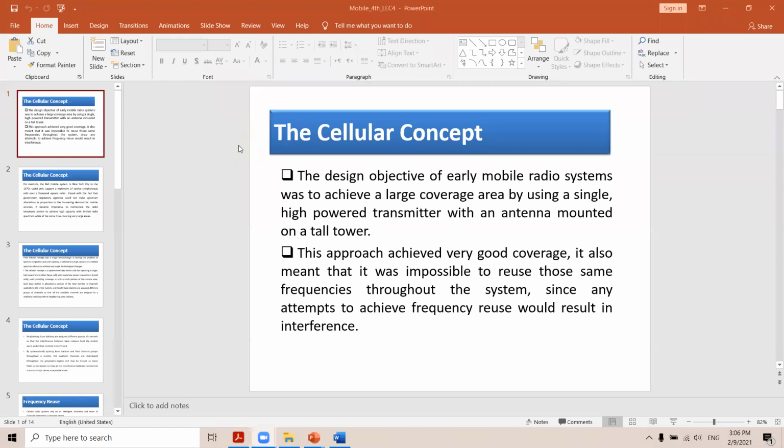And finally, we have techniques by which we can estimate the capacity of the system based on predicted grade of service and a specific number of channels. The chapter will end with an important topic, which is how we are going to improve the capacity of the cellular communication system. So in this lecture today, inshallah, we are going to talk about the frequency reuse concept, which is the main concept in cellular communication. Now let us start.